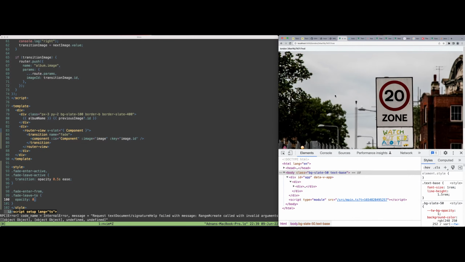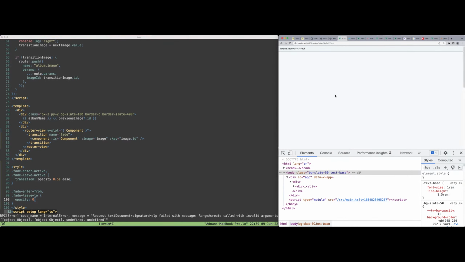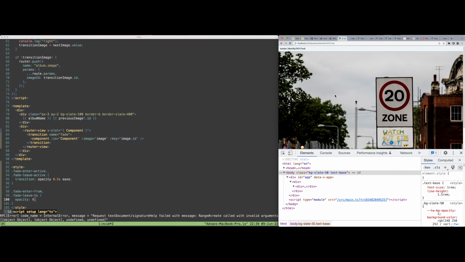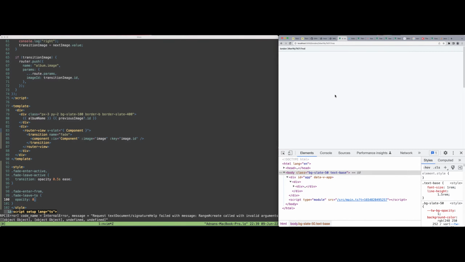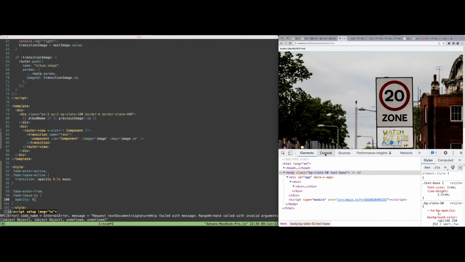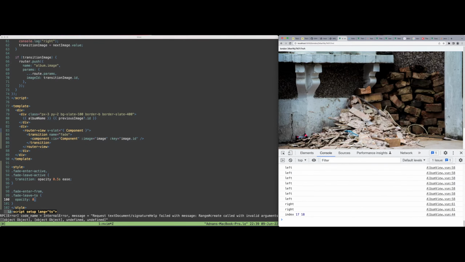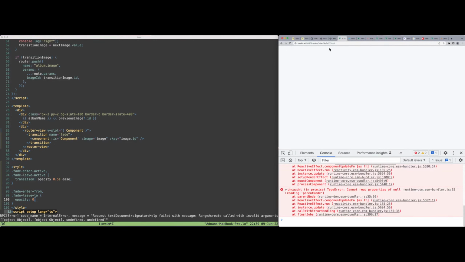But it doesn't quite seem like it's working. Is it my last image? No, it's not. That doesn't make any sense. I'm pressing the arrow keys, but it's actually not moving. I must have broken something, because it's not finding a next image anymore. See that? Let me just hit up on my first image here. And I did break something.